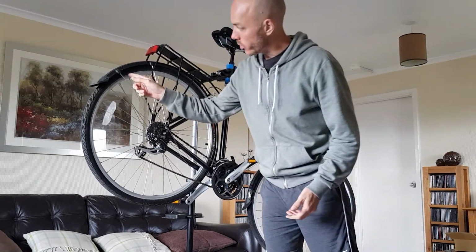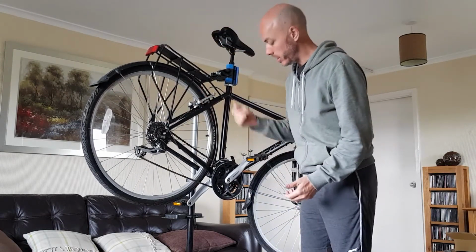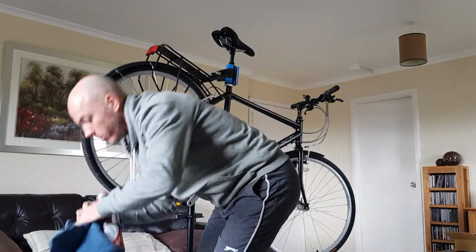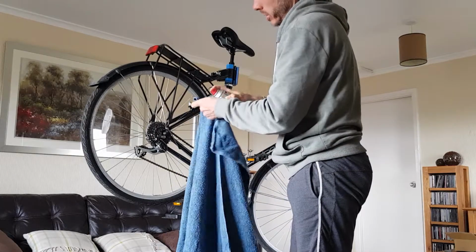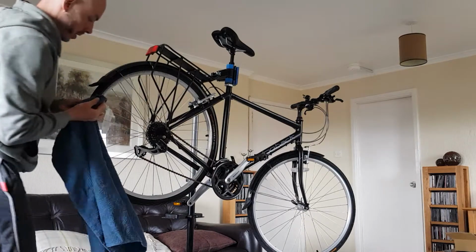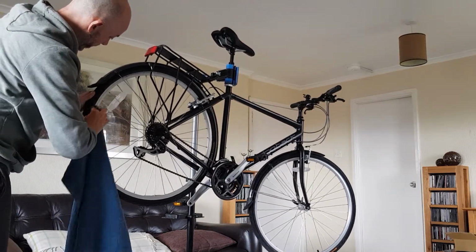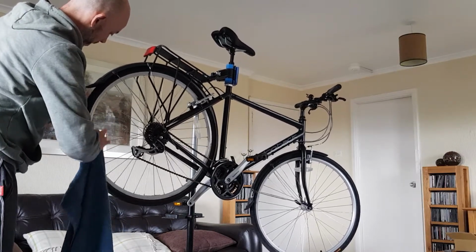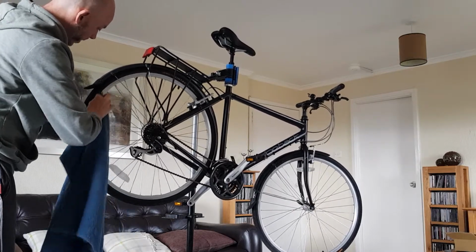I can see that the rim's quite dirty here. It's got a bit of rubber residue from the brake pads, a wee bit of dirt. So I'll give it a quick clean. Just use a rag and a bit of disc brake cleaner. Spray that onto the rag, and the dirt's just coming off right away. Go around the rim and just clean the dirt off of it. That'll make the braking more effective.